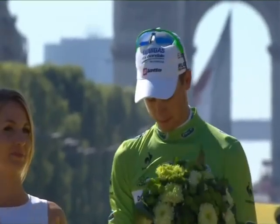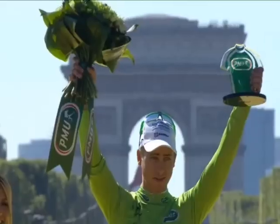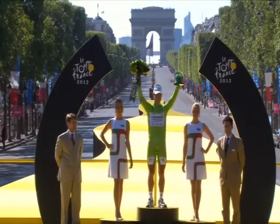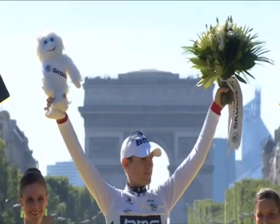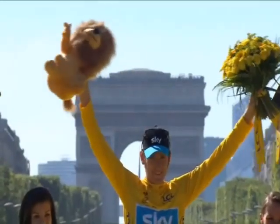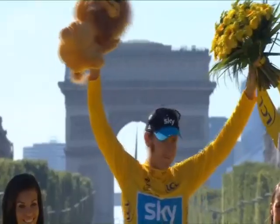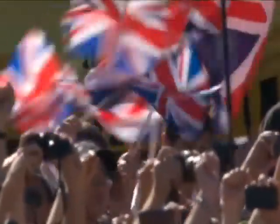And it was a pretty good tour for Slovakia too, thanks to this man. Peter Sagan won the green jersey competition with one of the highest points totals for years, and at the age of 22 could well dominate the competition for years. 23-year-old TJ Van Garderen announced himself as a future contender to win the Tour overall by winning the Best Young Rider competition. But no matter what happens in the future, Bradley Wiggins has secured himself a place in history this year. By dint of doing something that's never been done before, he's achieved something that can never be done again. No one else can ever be the first British rider to win the Tour de France.